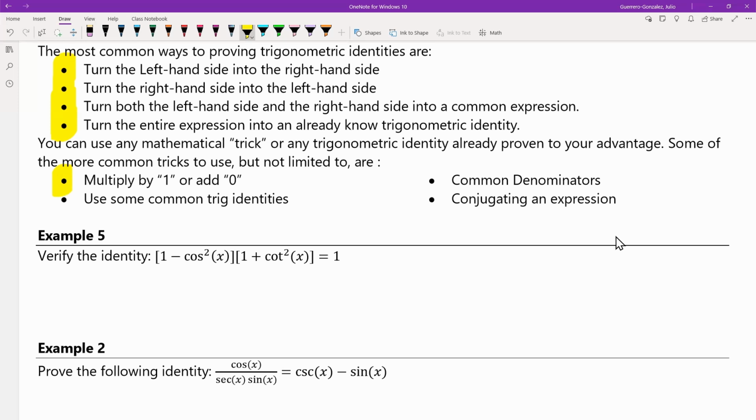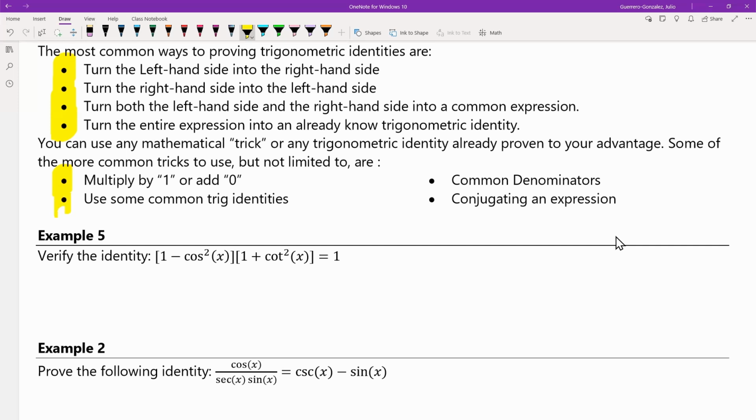Okay, this is not foreign to everybody. Okay, if you remember when we did common denominators, right? We had to multiply the top and the bottom by the same number in order to get a common denominator, right? We were multiplying by 1 essentially there, right? Okay, so that's a trick that you can use. You can add 0, okay? In anything, you can go ahead and add 5 and then take it away. That's adding 0, but if you need the 5 and then subtract the 5, but you need them grouped up with specific things, then more power to you. You can do that. That is perfectly fine, okay?